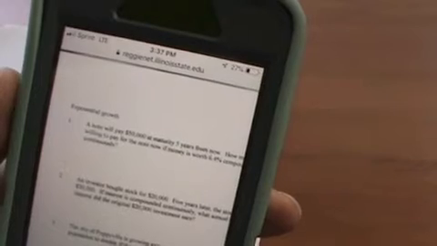That says, so that you can know where I am. This is the one I'm talking about. Okay, this says a note will pay $50,000 at maturity 5 years from now. How much should you be willing to pay for the note if the money is worth 6.4% compounded continuously? Please look directly at the notes so that you can read it and do the problem with me.